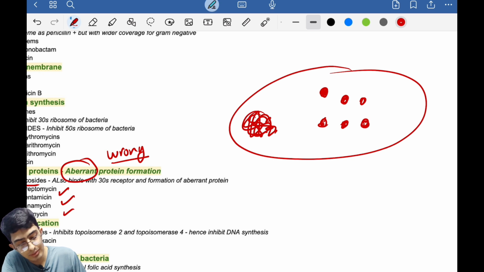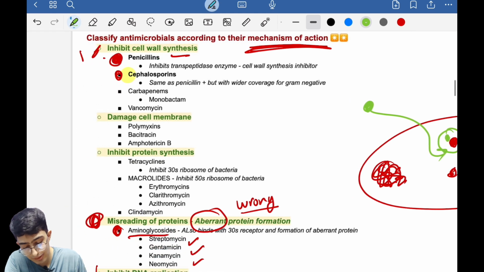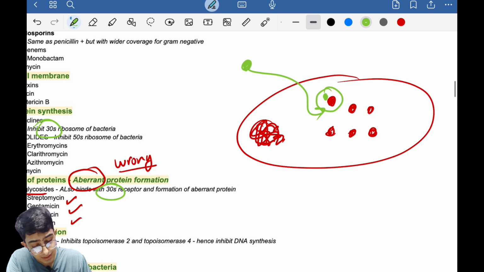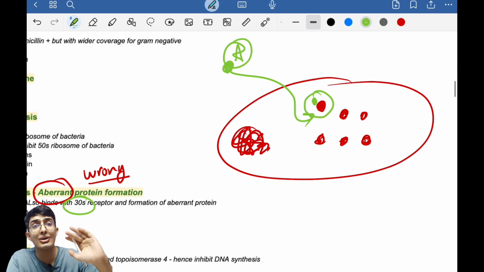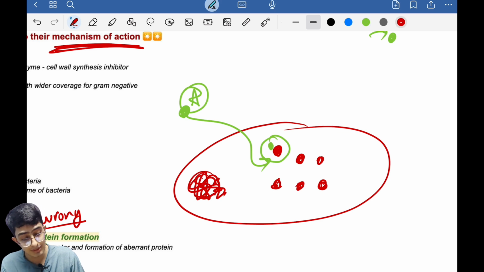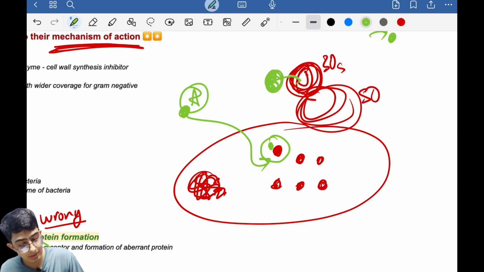So I told you these ribosomes continuously make proteins, right? So whenever you give it, the aminoglycoside comes inside the cell and it binds with, again, the 30S subunit, similar to tetracycline. See, tetracycline also binds with 30S, aminoglycosides also bind with 30S. So this aminoglycoside comes and binds with the 30S subunit of the ribosome, and instead of inhibiting the protein synthesis like tetracycline, it actually confuses the ribosome, right? So this is your 30S subunit, 50S, it comes, binds with the 30S ribosome, and it confuses the ribosome, right?